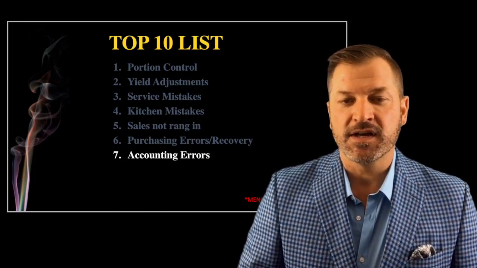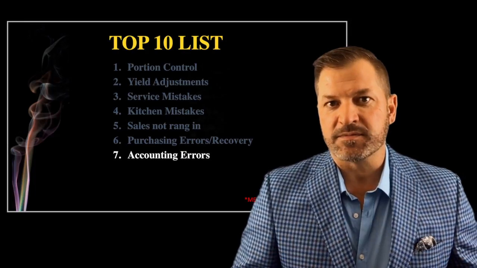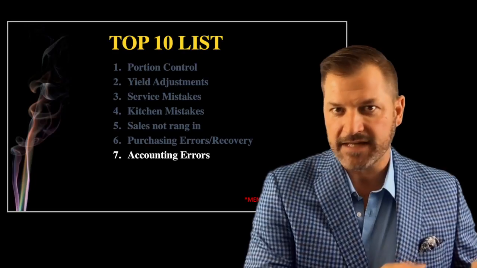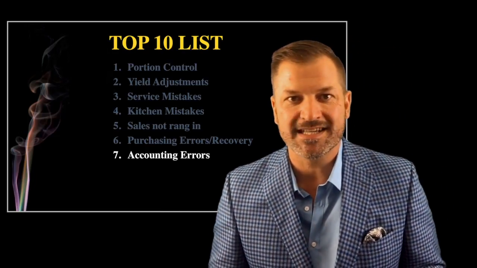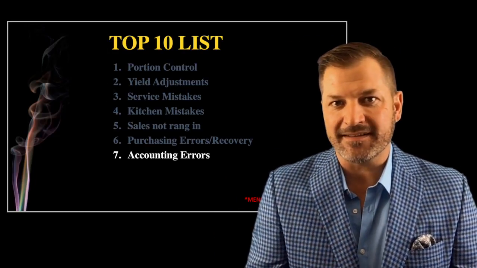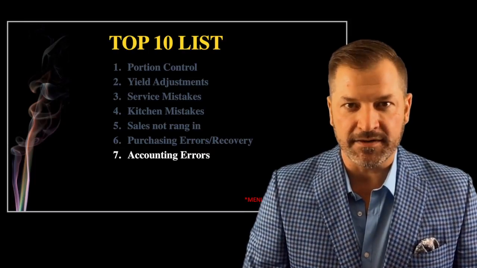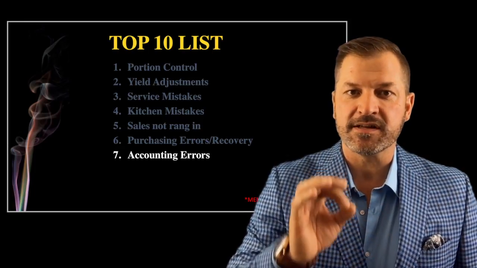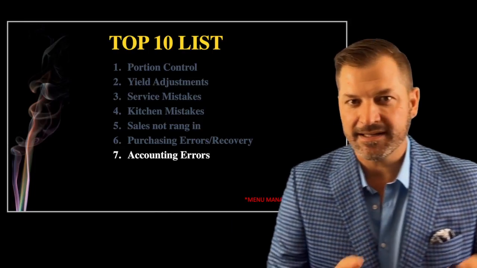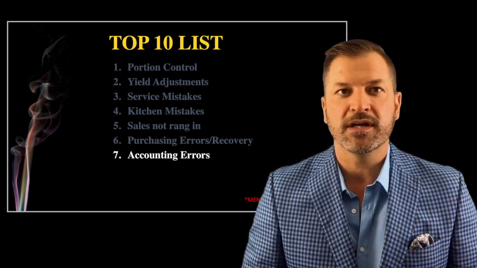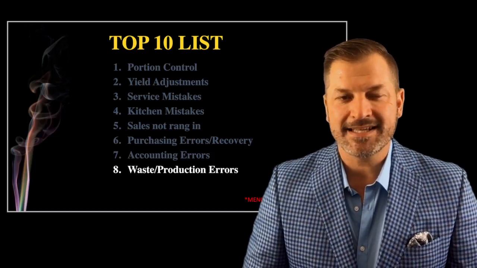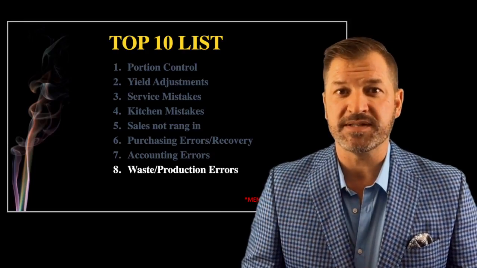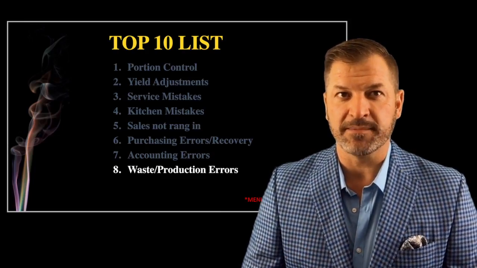Next, accounting errors. In the mastery formula, there was a big accounting construct that was explained, understanding at a high level how the whole food cost machine works, and with the knowledge that you get from it, how you can impact it better and with a lot of precision and accuracy. Even still, there are a number of reoccurring accounting issues that happen in spite of the best construct. So we'll cover that. Next, waste and production errors. These ones will probably surprise you, but there are some really cool solutions for them.